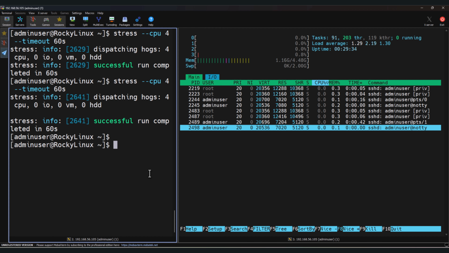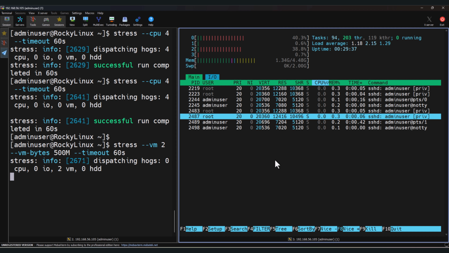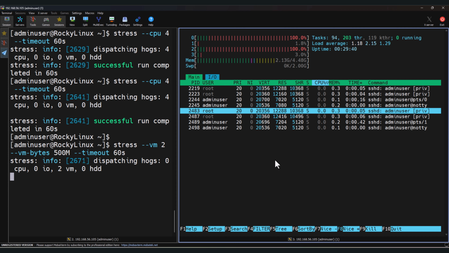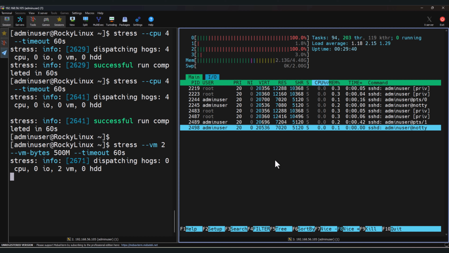Like this you can do. I can also check which all processes are running side by side. In this tutorial I have used the stress command to simulate the CPU and memory usage so that I can show you some practical. It will be very easy to understand how to troubleshoot using the htop command.